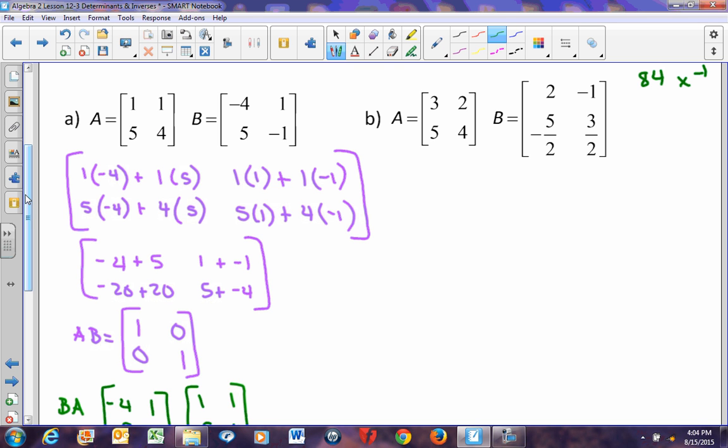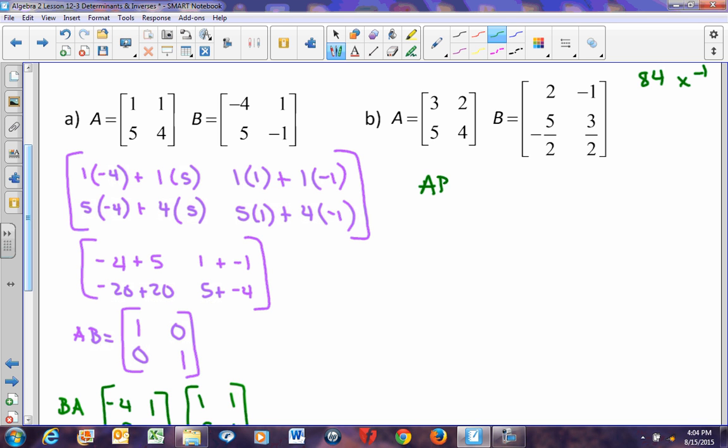So go to matrix B, and this is also going to be a 2x2. And you have to put it in just like you see it. So you're going to put in 2, enter, negative 1, enter. Put in a parenthesis, negative 5 divided by 2, enter, parenthesis, enter. Another parenthesis, 3 divided by 2, and then close that parenthesis, and now you have that matrix. So hit second, quit.